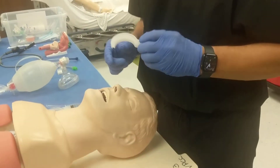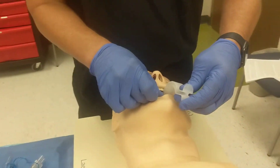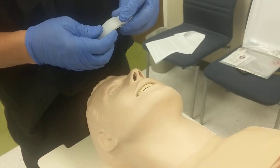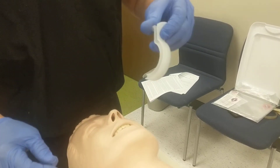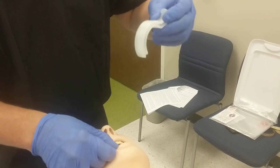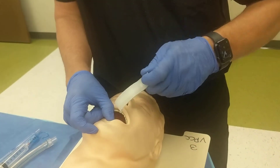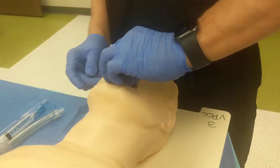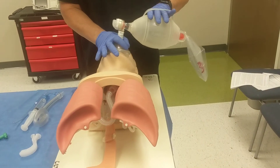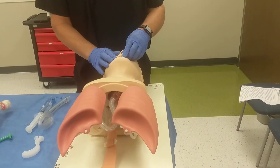Now we have the correctly sized airway. If we try to insert it in the adult in the final orientation directly, the airway tends to rub against the tongue, grab the back of the tongue, and simply push it further posteriorly, further obstructing the airway. Instead, insert by directing the tip of the airway against the hard palate, rotating the airway away from the midline — so we don't catch the soft palate or back of the tongue — then drop it into the correct orientation. Snap finger to open the mouth, tip against the hard palate, advance, rotate away from the midline, drop it in. The phalanges will end up against the lips, and the patient can easily be ventilated.